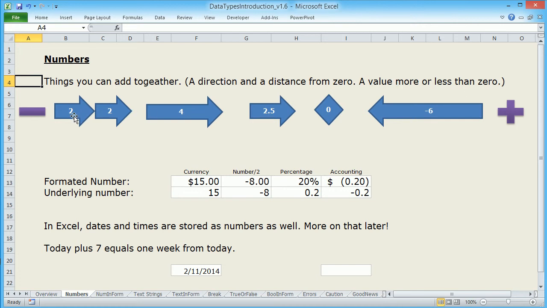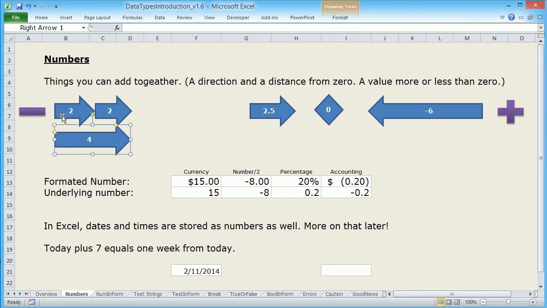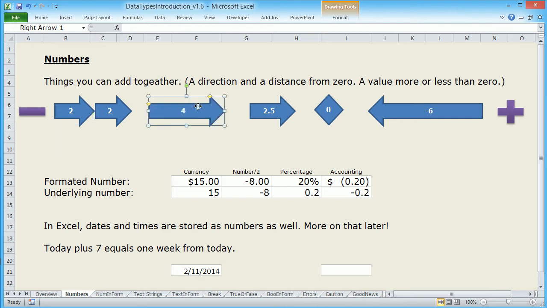So if I take the number 2, which is 2 greater than 0, and this is the other number 2 greater than 0, and I add them together, I get 4. Notice that if you take these two distances from 0 and you put them together, you get a new distance, which is the sum of the other two distances. So you can add them together.